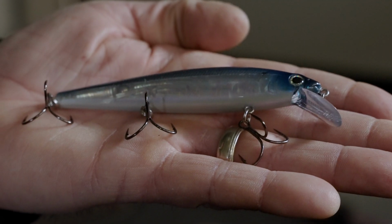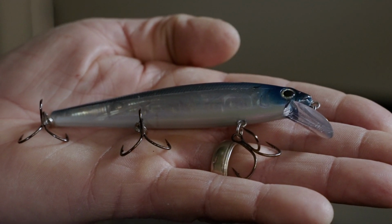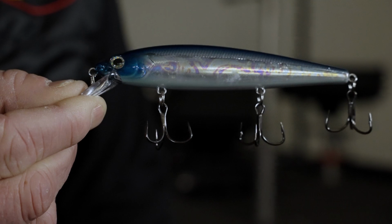I just want to keep that bait above the fish's line of sight. A good rule of thumb is if I'm fishing in 10 foot of water, I want it to be somewhere in the middle of that zone. If I'm fishing 20 foot, I want it 10 feet down. So a jerkbait is just a phenomenal pre-spawn bait.